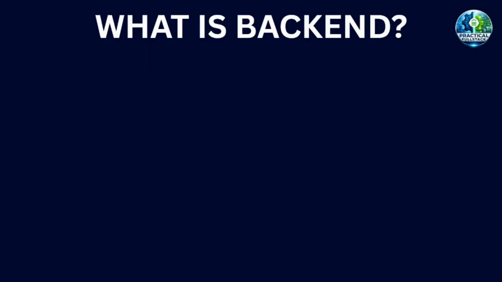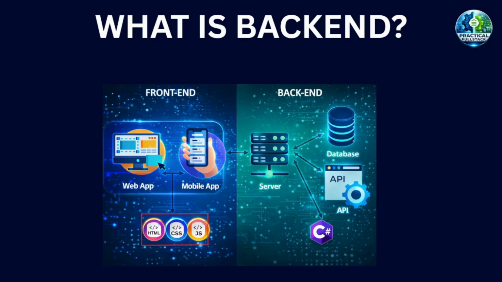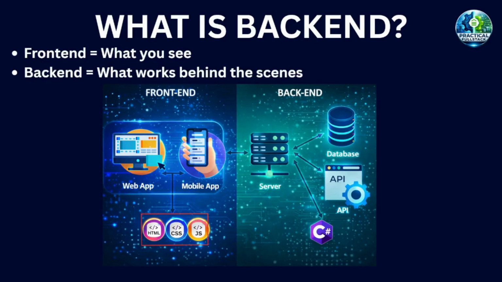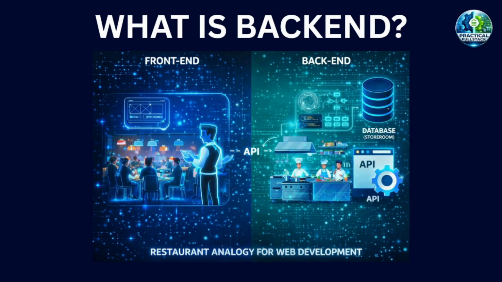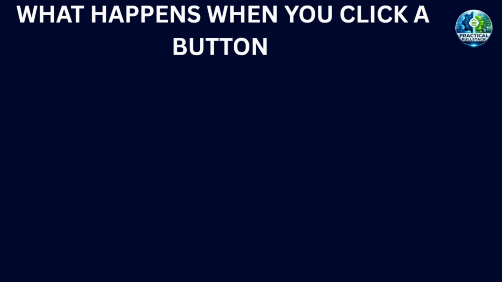But before we go behind the scenes, let's first understand what backend actually means. Let's keep it simple. Front end is what you see, and backend is what works behind the scenes. Think of it like a restaurant. You see the menu, you place an order. That's front end. But the actual cooking that happens in the kitchen, which you don't see, that kitchen is the backend.